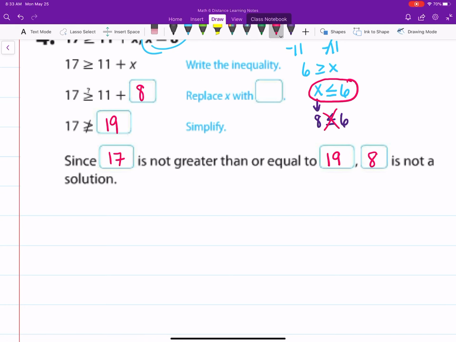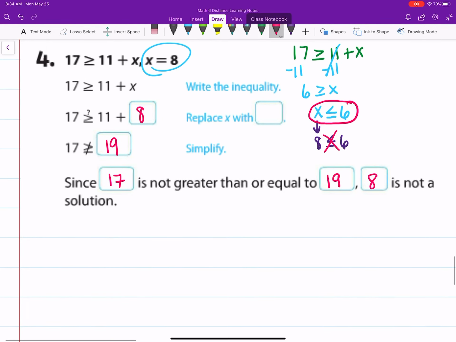Okay? So this is what you're doing. This is an introduction to inequalities. Miss Sipa will have one for you on writing inequalities. So that's where you're going to really get into and practice using these new inequality sentences with the greater than or equal to or less than or equal to symbols.